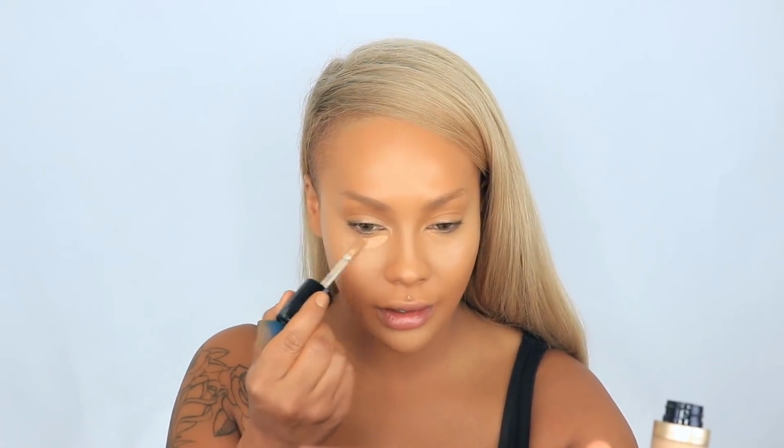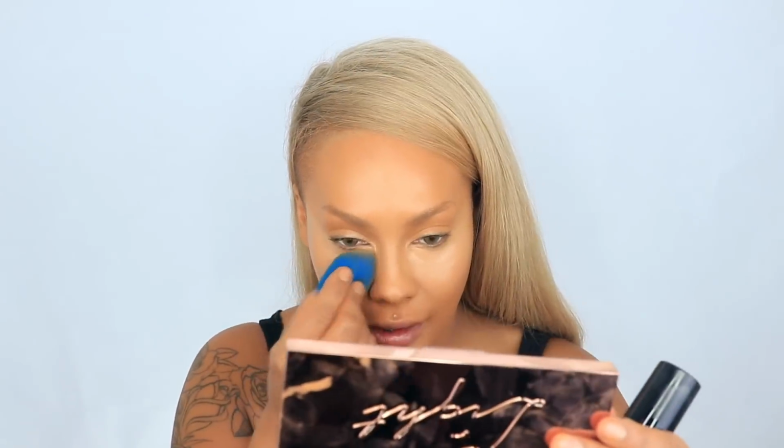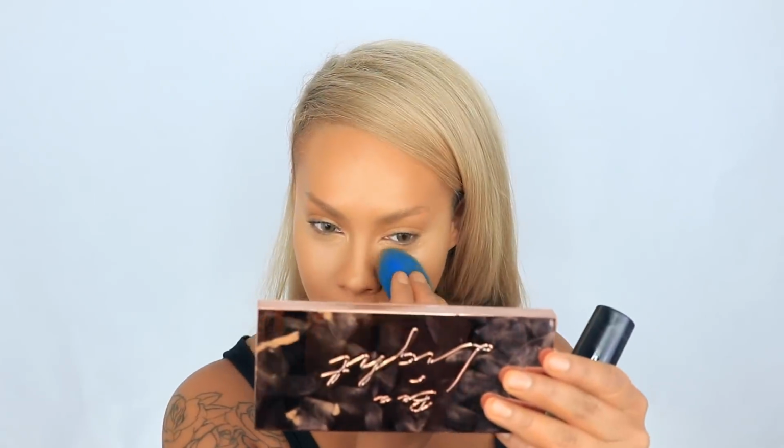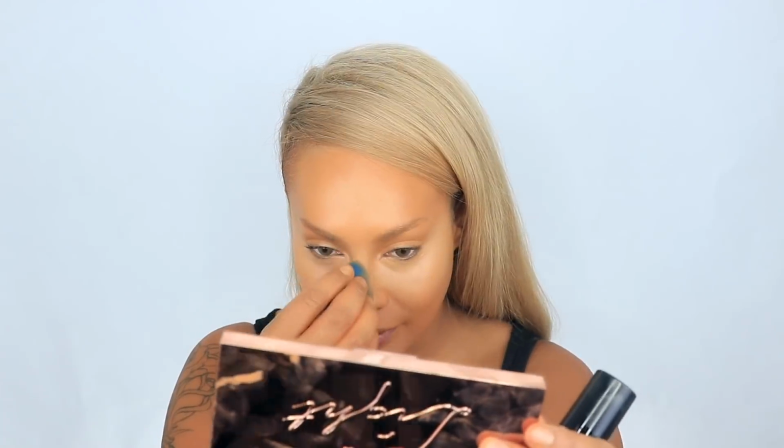I like to take a dot and put it right under my eyes. This is another shade. This is Warm Sand. I'm going to go a little brighter. I'm going to try Sand. Hopefully it's cute. And I'm just going to go right in my little sunken areas. This is pretty close to my NW25 Studio Finish that I normally use. That'll give me a little bit more brightness because sometimes I like to use concealer to highlight, but I need more coverage under parts of my eyes. Looks like I had a great sleep. Or I just look like a bitch with a lot of highlight on. Either way, it's fine with me. Cute.